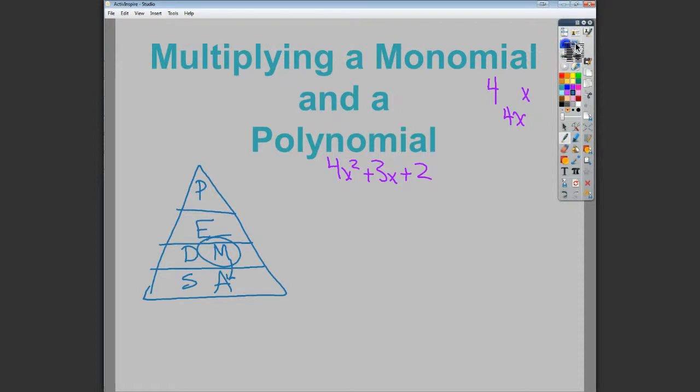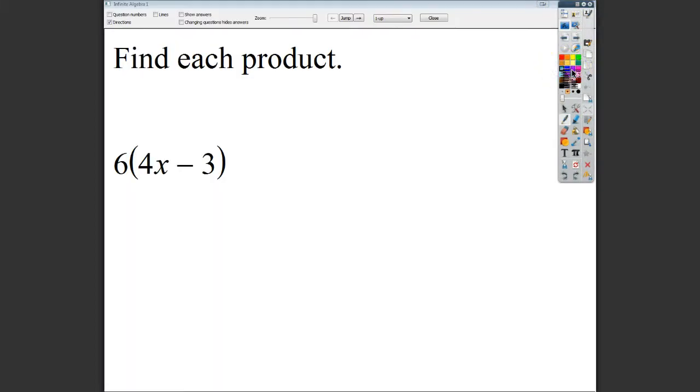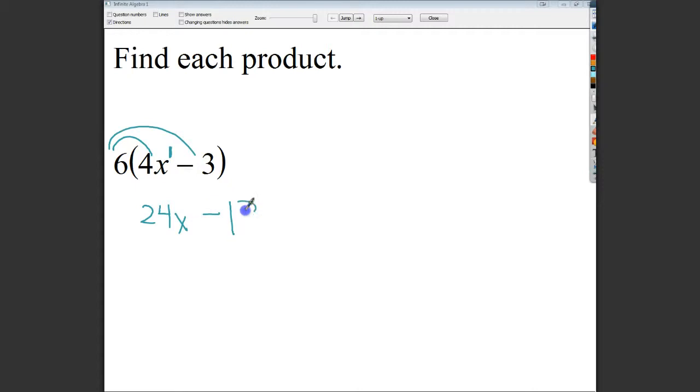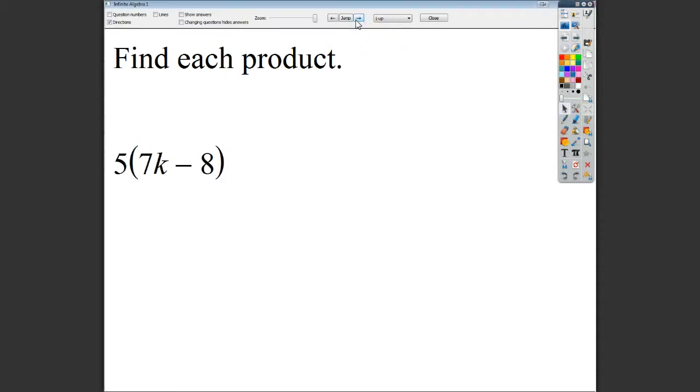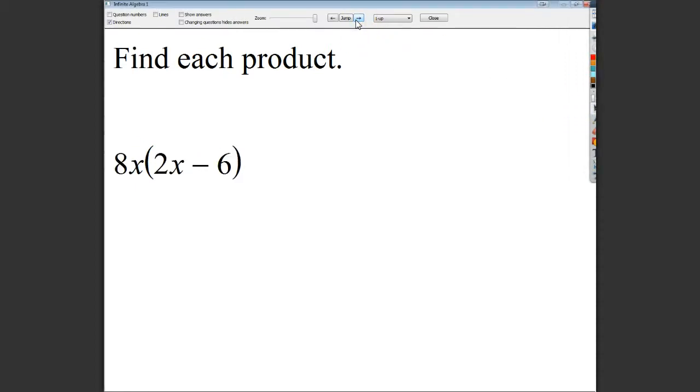Let's do some, not that complicated to do. It's not that big of a deal. This is the first basic setup. So I have 6 here and 4x. So this is x to the first power. You don't really need to identify that in this problem, but later on it would be helpful if you did. So 6 times 4 is 24. And there's no other x term, so you just keep x there. And then treat it as 6 times negative 3. That's negative 18. So your final answer is 24x minus 18. That's the most simple. It's just basic distributive property.